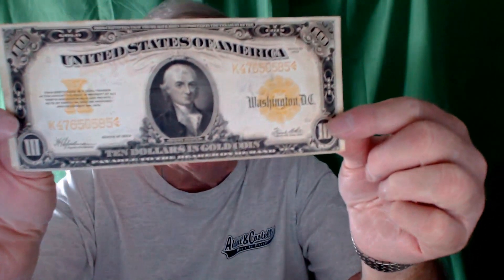Good morning, this is Gene of Gene's channel, and I have something very interesting to show you this morning. I have here a $10 gold back. These were all recalled in 1922. As most of the young people are going to know, our money used to be backed by gold, not just a piece of paper printed up by the government. So, this is a $10 gold back.